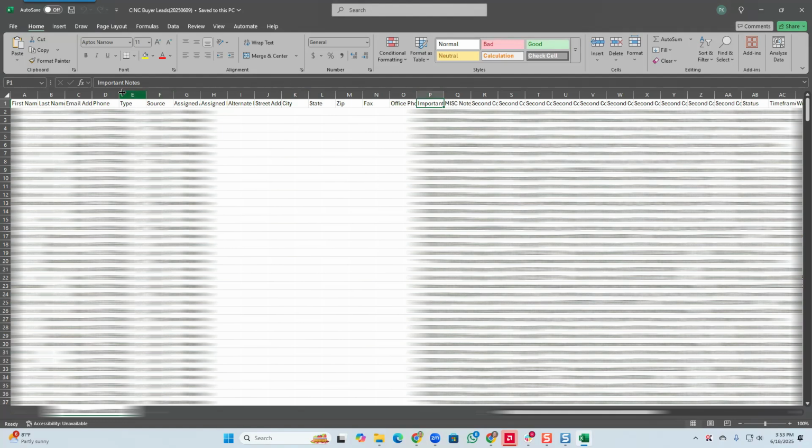And so what we've done is we're going to delete all the other columns that we don't need, and then create a new working database list. And let me show you that. All right, so what I've done is we've created another database, and we call this working because we're going to be working off of this database. And as you can see here, there's first name, last name, and then there's another column, first name, last name. And I'll explain exactly why we did that. And there's an email, phone number, and the important note column right there. And this is going to be the one that we're working off of.